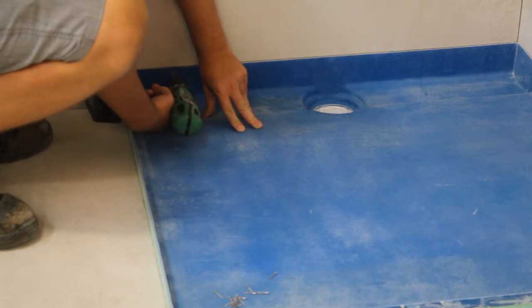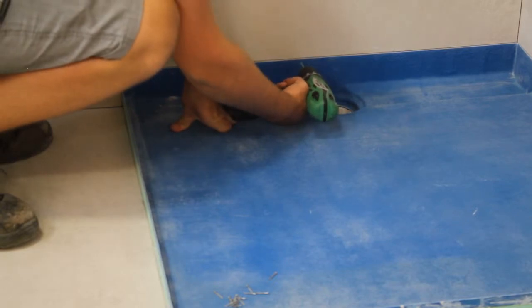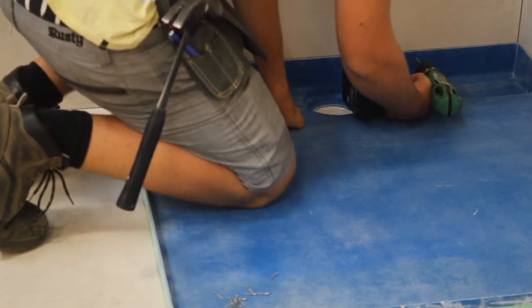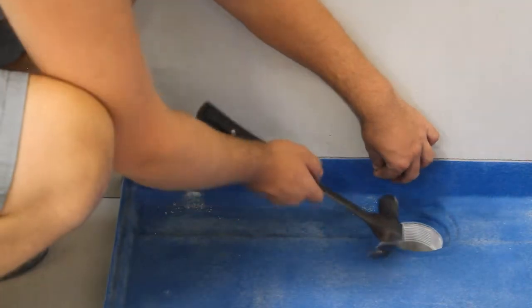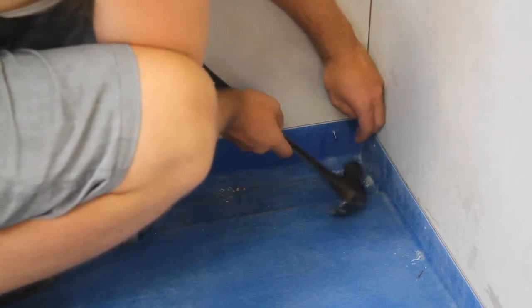Drill holes in the upstand with a 2mm drill bit. Hammer as many nails into the bottom noggin as necessary to hold the upstand firmly to the wallboard.